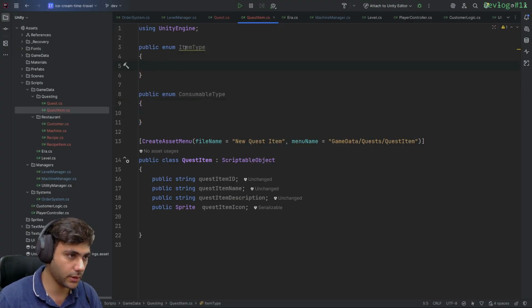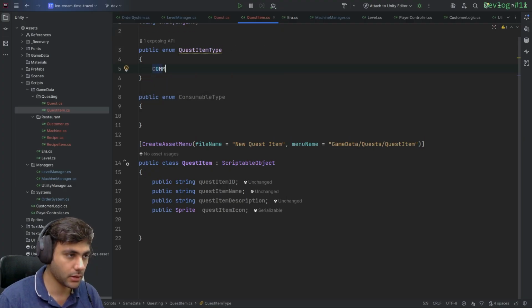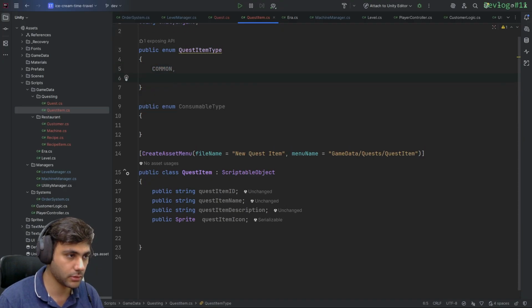Item type would be like quest item type, and this would be common, key.